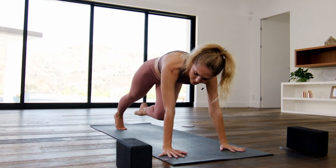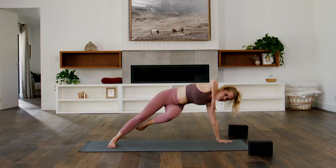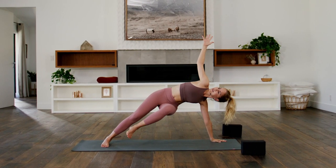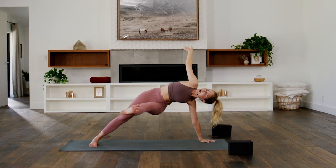Left knee to right elbow, you twist. Sole of the right foot spins flat back of the mat. Circle the right arm to the sky. Kick the left leg out if you'd like. Take an inhale, lean back.